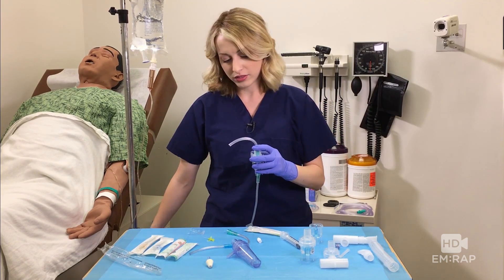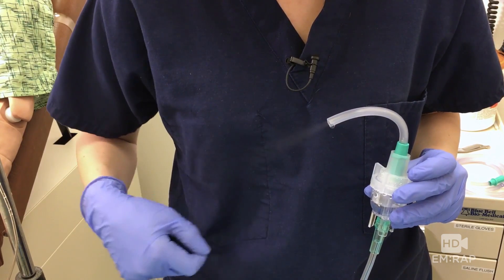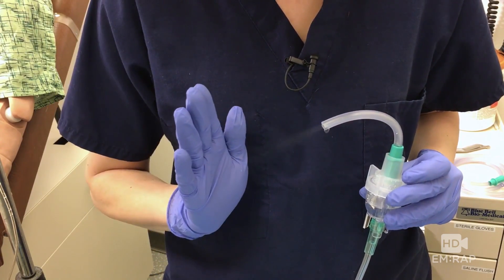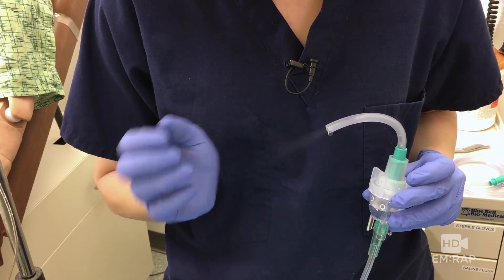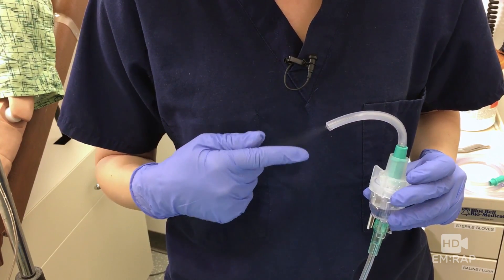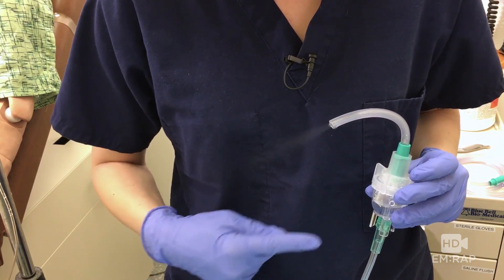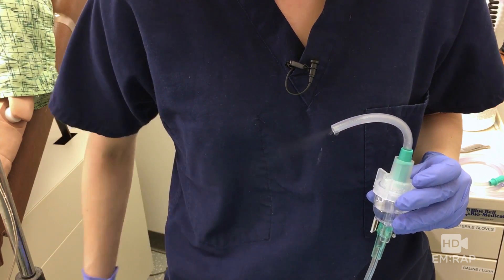As you can see, there are drops coming out of the tip of the tube. There is a fine atomized mist coming out, but it's a lot finer than the commercially available products. It's running a lot slower, and that volume is just being wasted onto the floor. It's going to take a long time before the volume in the chamber actually gets administered.